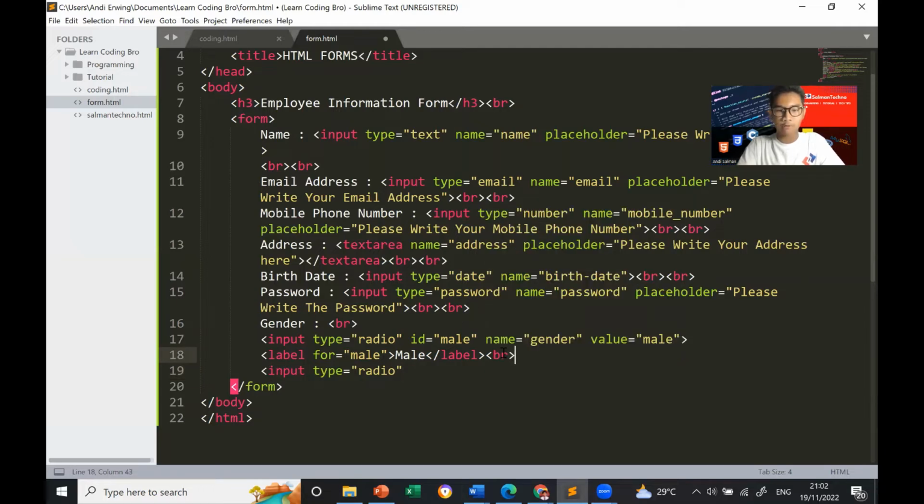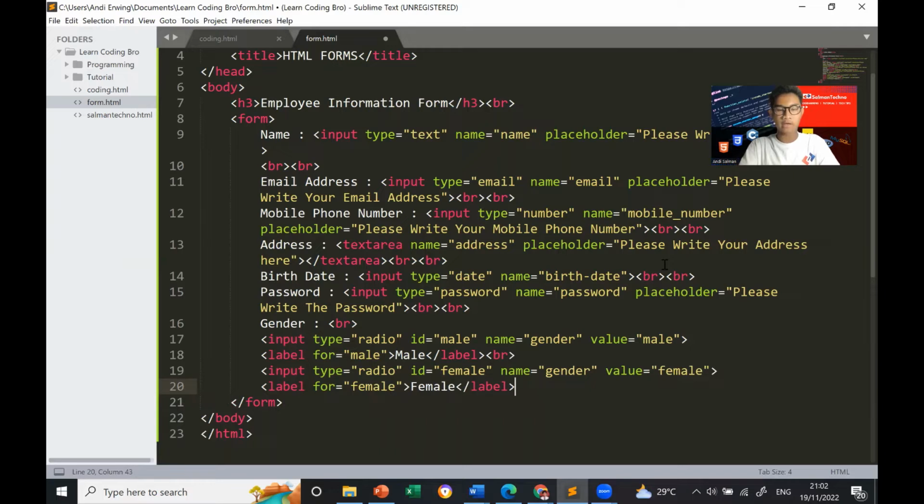I'm going to separate it first. And also female, name gender. The formula is the same as this one, but it will differ between male and female, okay? Label for female, and also the closing tag here.